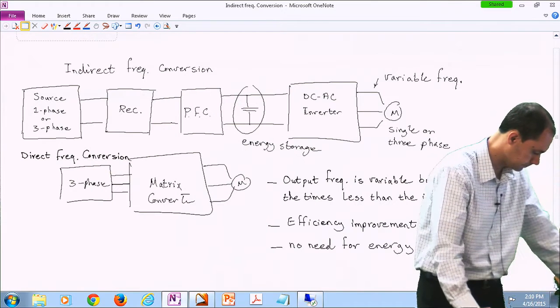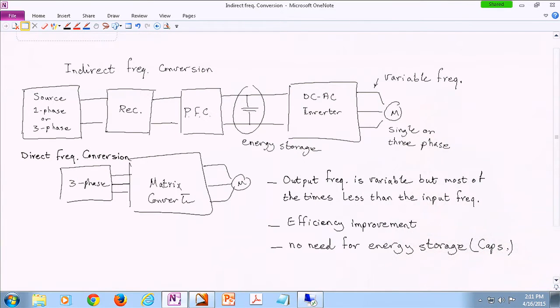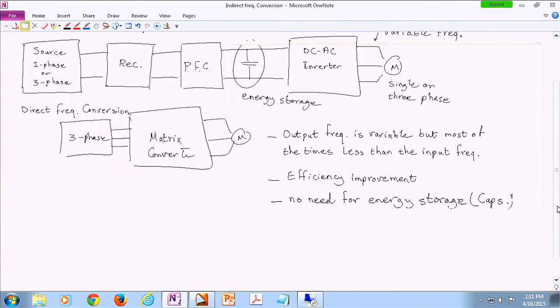Okay? So we are curious to know, well, there is this approach out there. We are curious to know how they do it. So let's take a look at the details of this matrix converter that takes a three-phase source and converts it into AC. Yes? Is that how we can say that input frequency should be greater than the output? Why is the output frequency always lesser? We are going to see this most of the times, yes.